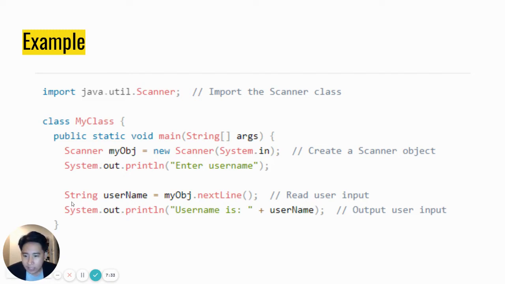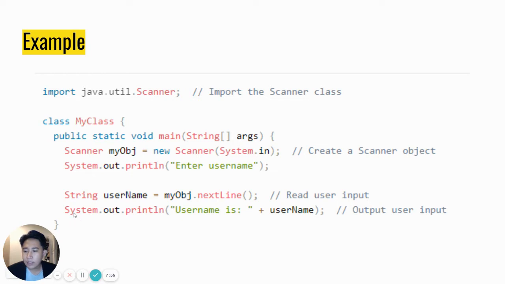Okay, so this line of code here, guys, is the code if you want to read the user input. Using this code, whatever username the user puts when they are asked to enter username will be saved inside this variable username.